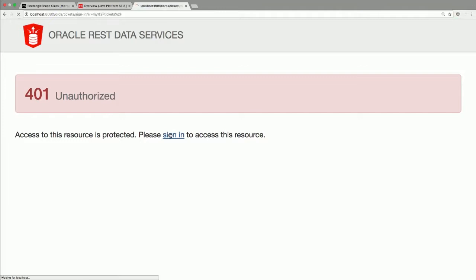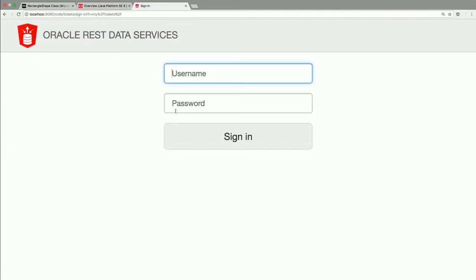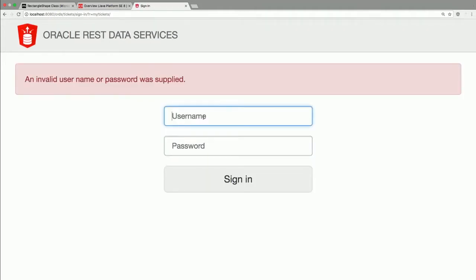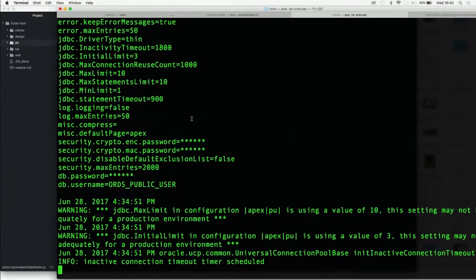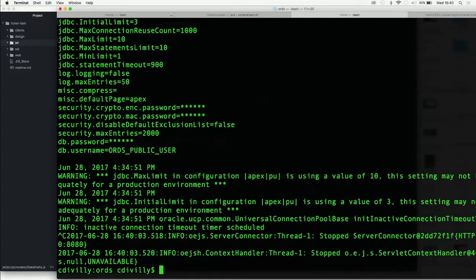Okay, so I'm just going to do that here just so that I can show you what the actual payload of the REST API looks like. I forgot a step. I'm usually using a setup data. I did not set up a user for this. So I will have to go back to my terminal. I will have to stop my server briefly for a minute. I'm going to run another command.